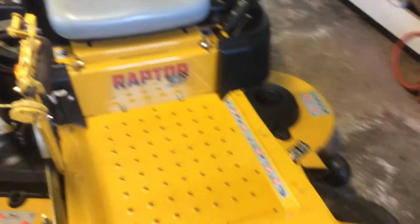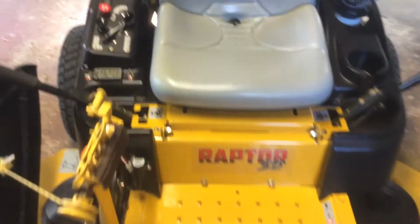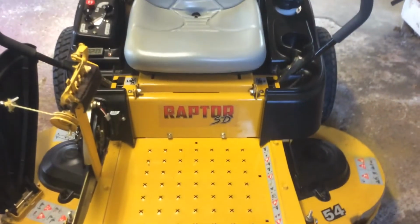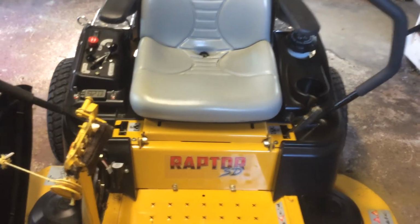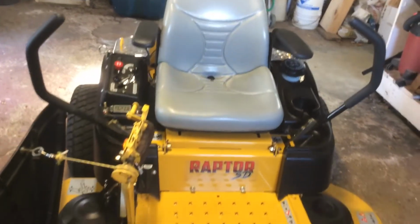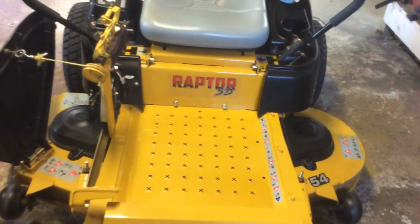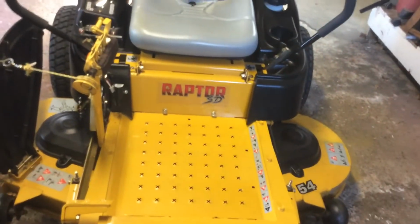Anything else I'm going to say about it? Oh yeah, I know some people said they had problems with bolts coming loose, and I mentioned Supreme Lawn Care. He had a Raptor SDX 2017 model where the bolts came out of the seat. I know he was frustrated with it, and I don't blame him. They should do better at the factory. That's an inspector's job. Somebody isn't doing their job, that's what I think. They need to be torqued down better. I had no problems with that so far. The only thing, two of the little plastic pieces back there, the fender things, broke.